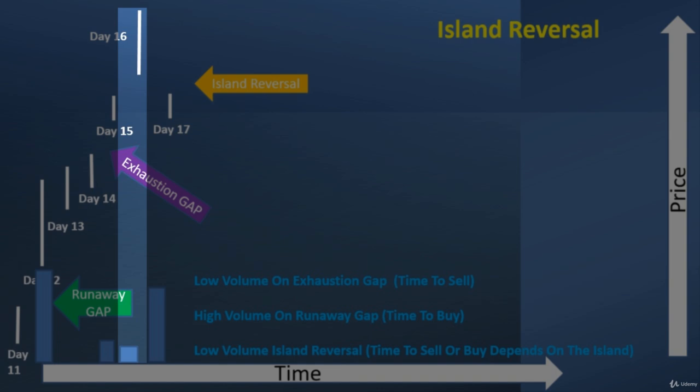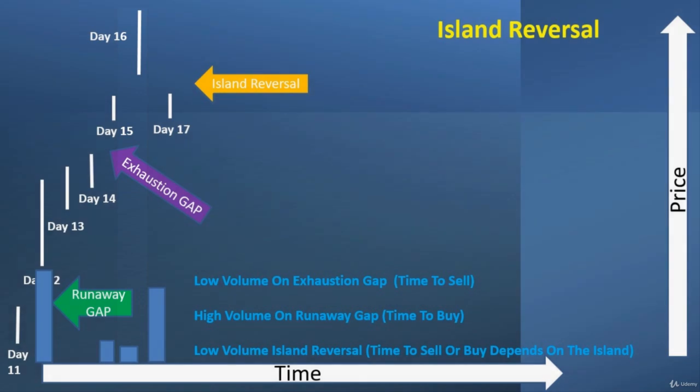You're really on an island. You're the last person out there trying to buy, and you might have a couple sellers out there, but it's really already post the exhaustion phase. And really where you can tell is you can start looking for that low volume on that exhaustion gap, right? So there's low volume, and that tells you it's time to sell. If there's high volume on a runaway gap, that tells you to buy, right? We saw previously, on day 12, that runaway gap where it's time to buy.